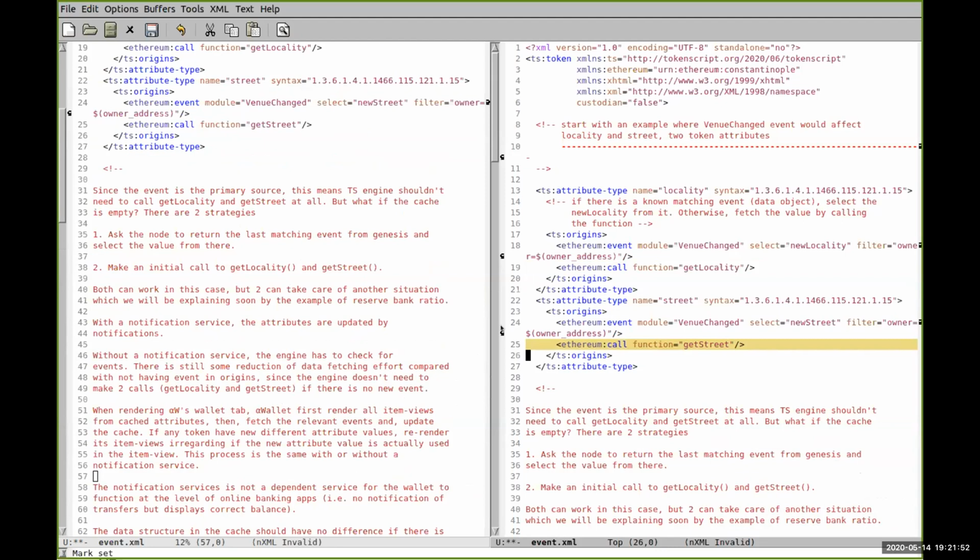Okay, then there's a second problem: what if there's no way to get it from a function? For example, if the only way to get it is from an event, yet there are two events, one called value allocated, the other called value changed, because the smart contract author simply didn't provide a getter. That can happen too, right? So that case might need to be solved.